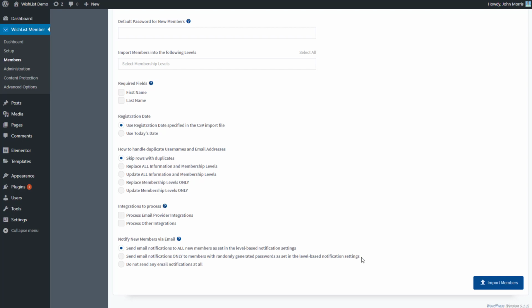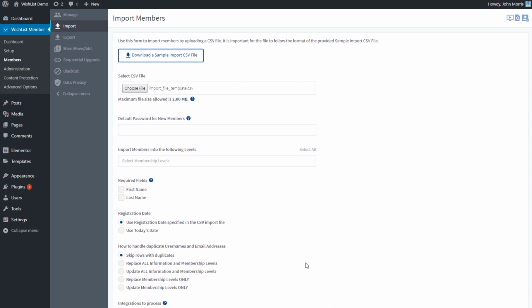You can have that email sent out to them, and you can select that it only be sent to people that had randomly generated passwords. So that's one of the options. We'll talk about the other options here in a little bit, but that's how you can handle the passwords being auto-generated and them knowing what their password is.